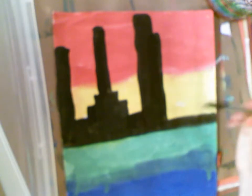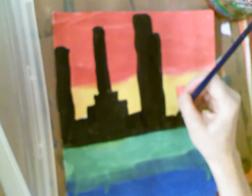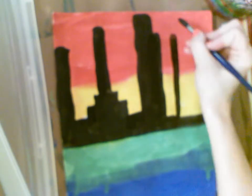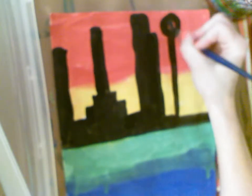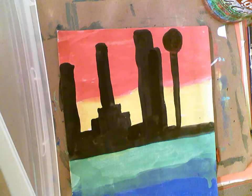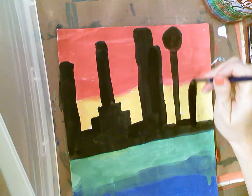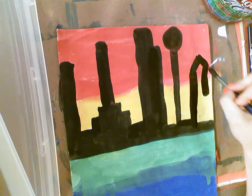Okay, the next building is my favorite one. It's Reunion Tower. So we're going to go up, really thin line, and then we're going to do a circle. Okay, and I'm going to do the next one a little bit different from how I have it on the backboard, and give a lot more space before I do my next building, which is kind of like a really tall house. It's got a triangle top to it.